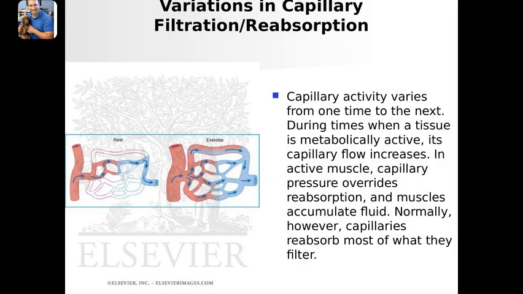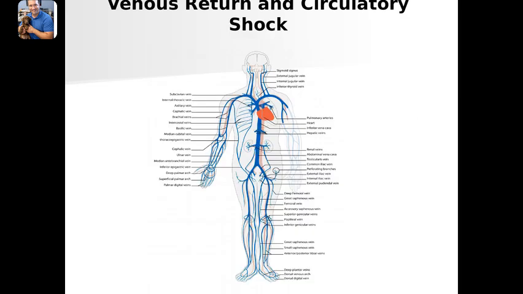Depending upon the blood flow, there can be variations in the level of filtration. Venous return is extremely important. We talked about the importance of deep leg veins and valves. So everything that is in pink or red here, those are the arterial system, and then the blue is the venous system. So the blue is all deoxygenated blood that's picked up waste products, and it's heading back to the heart to complete another circuit.